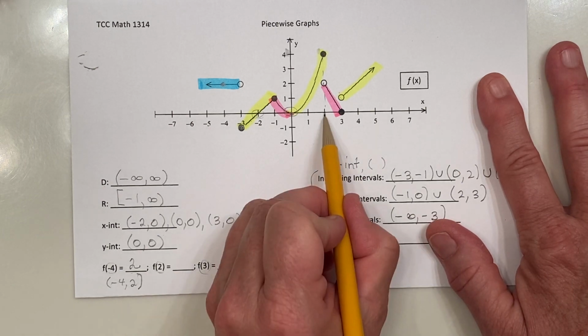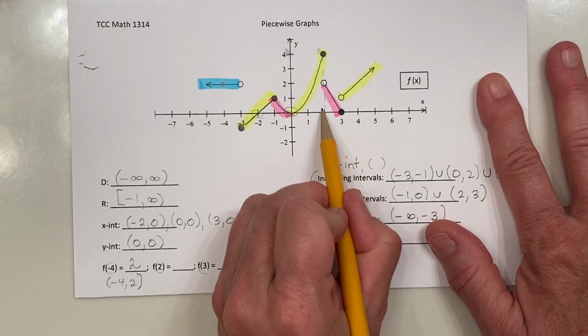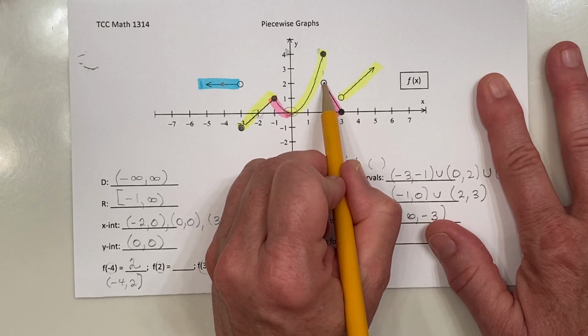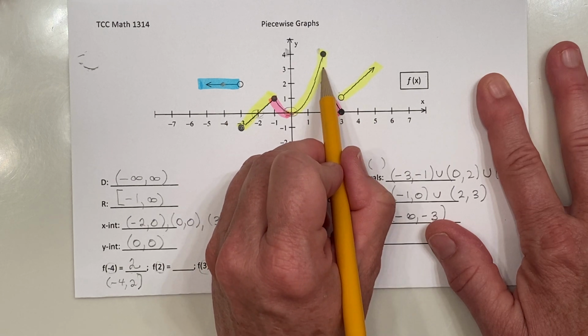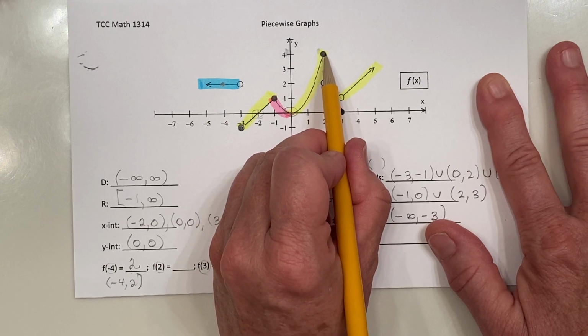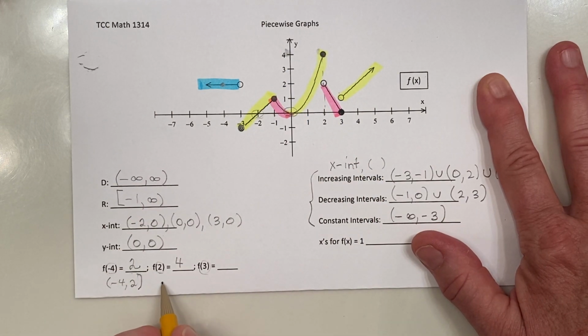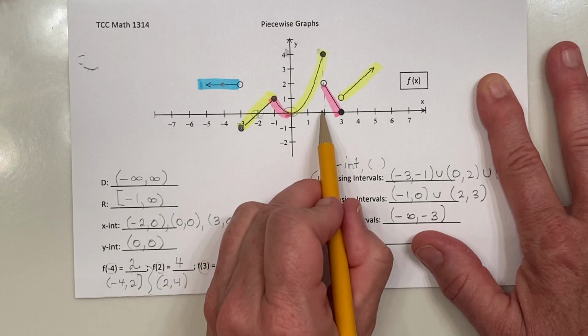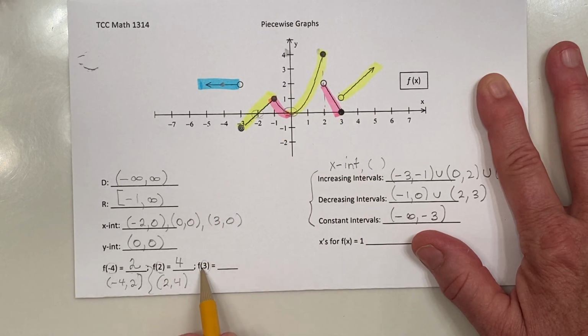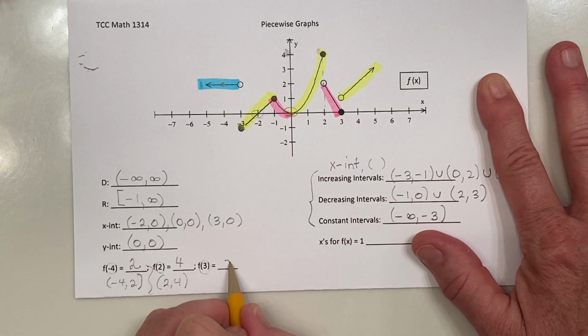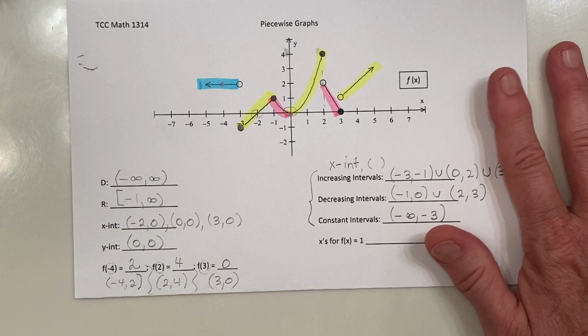So it's f of 2. Well, here's x equals 2. Look up. Can't choose this as my answer because it's an open circle. I got to continue until I have a point, and that's at a y value of 4. So what that means is that the point 2, 4 is on this graph, which makes sense. And f of 3, well, that y coordinate is just 0. Another way to write that is the point 3, 0.